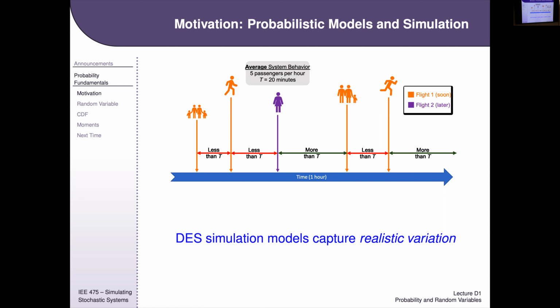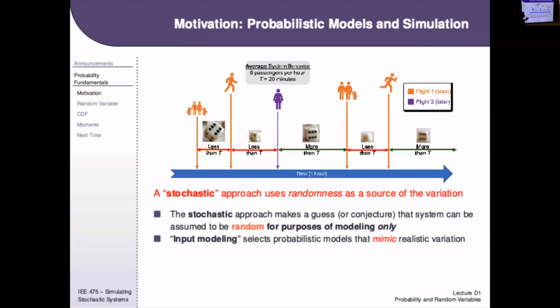We might do our best in terms of quality control to reduce the variation as much as possible, but there's going to be variation in the inputs. So our job in quality control is to either reduce the variation in the inputs or build systems that are robust to that variation. But variation is something that we always have to deal with. And so if we want to test out our quality control ideas, then we need a system in the computer that also has realistic variation, for us to see if we can start with a lot of variation and end with a very little amount of variation, that sort of thing. And so we really want realistic variation. But how to get realistic variation is not trivial.